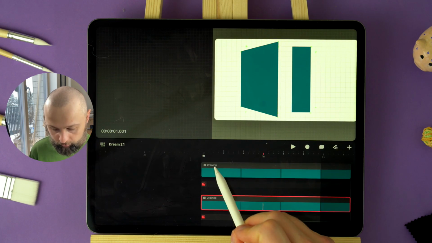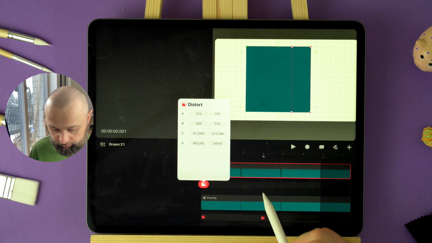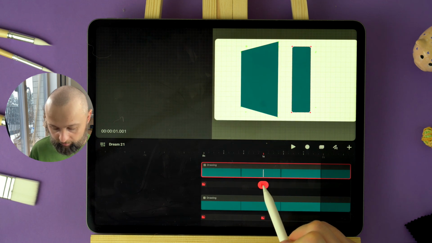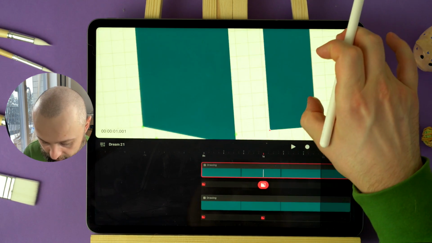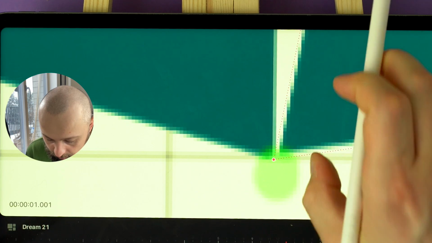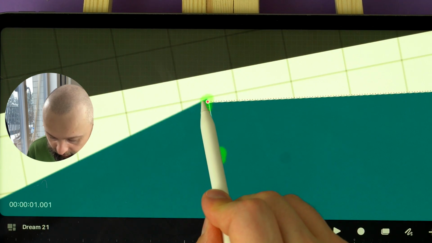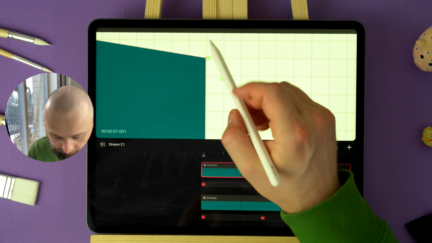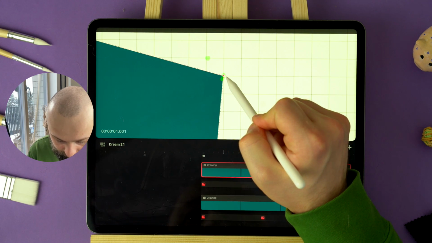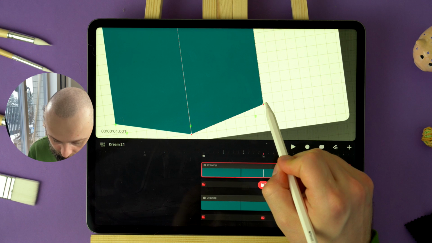Now we're going to the other shape. And we also click in here on 1 second. I'm clicking to activate it. And I will connect the dots. So this one goes here. Nice. And this one goes the same, like so. Now about those dots. So I click here. This is very easy. I just put it here. This is here. I just put it here.